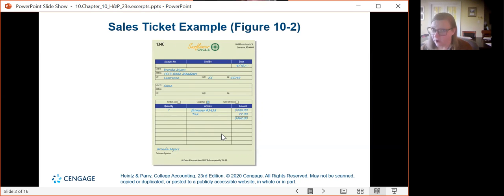But these days, probably 99.9% of all sales that go from wholesalers to retailers are electronically recorded. So they have sales tickets, yes, but it's in the computer system. They have computerized records that account for these same things, plus a whole lot more information. And it's so sophisticated these days that many times it becomes a system that is actually integrated with the retailer. So if you hear people talk about supply chain, that's what they're talking about. Like if Walmart is buying from a certain supplier, then they do make their own product also, but they buy a lot of product from other people that they don't make.